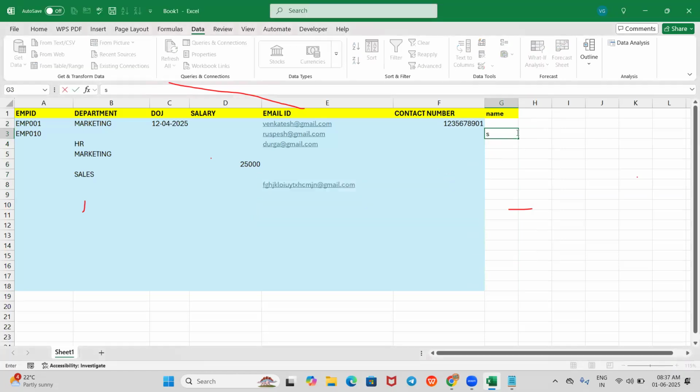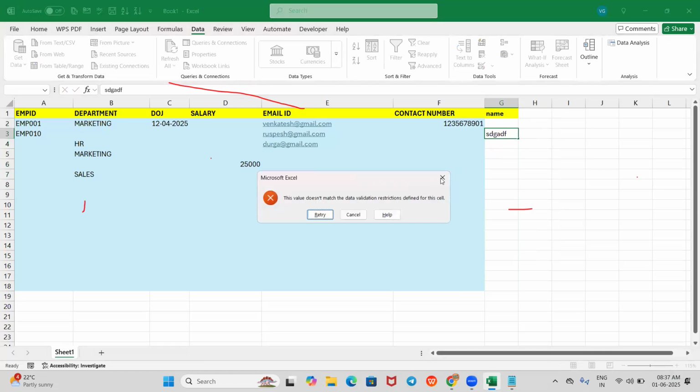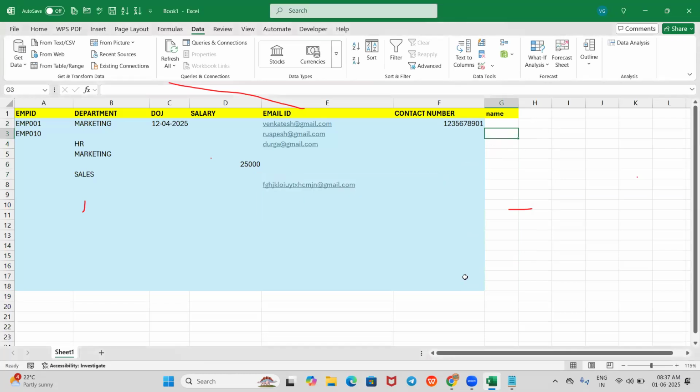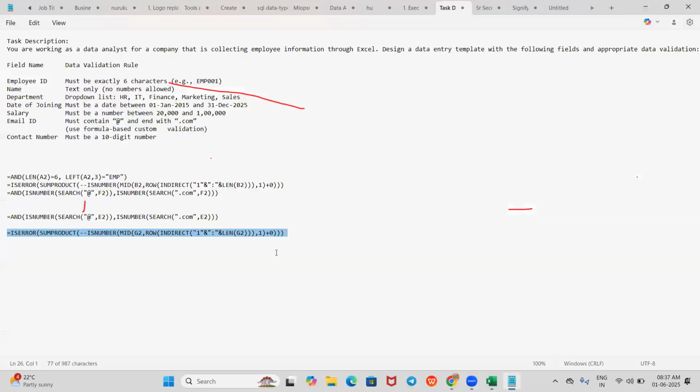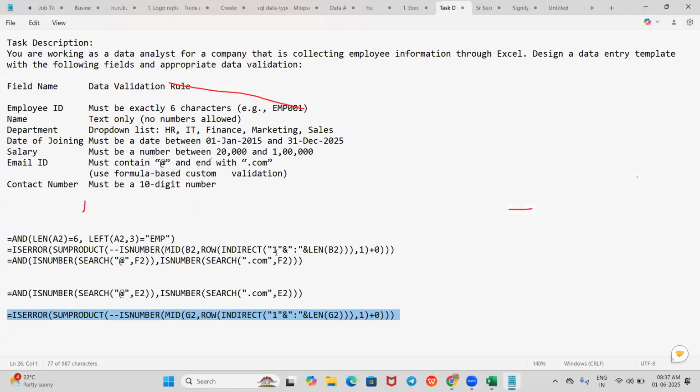If I write any characters, both are also being restricted. Why is it done? Okay, so ISNULL, MID, VALUE, ROW, and LEN.